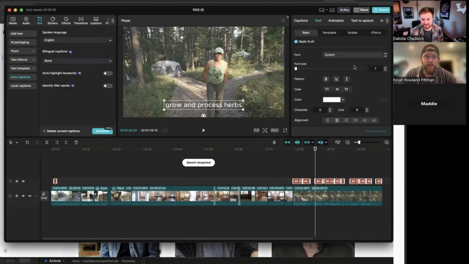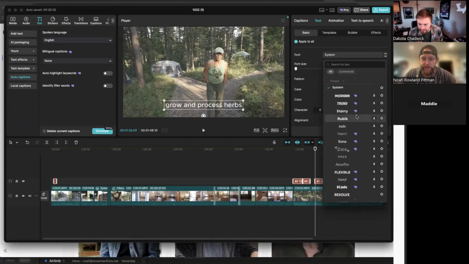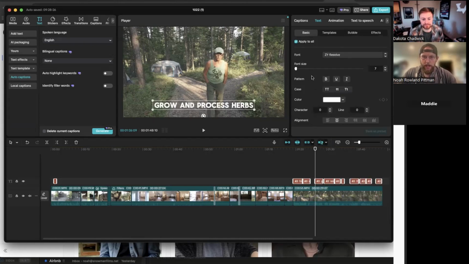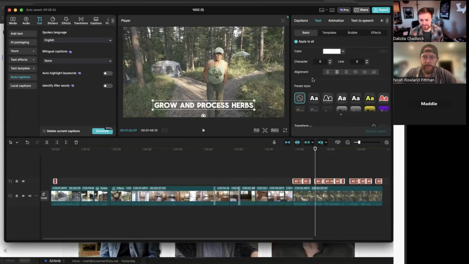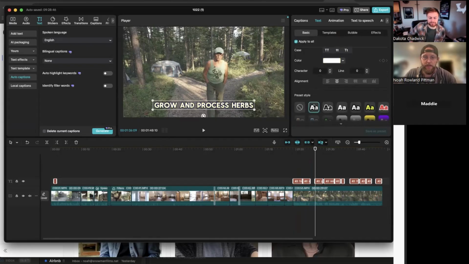And this is actually a good tip for captions. I like to do all caps so that it's just easier to read, because it's so fast. One they have built in here that's not pro, I believe, shows you what it looks like in the previews. I just use resolve preset style, because if it gets super bright it'll be hard to read. So you can choose black or even yellow with an outline on it. It really stands out.